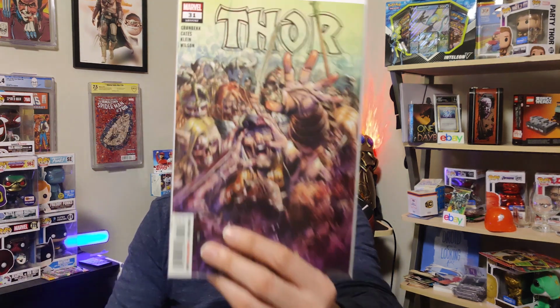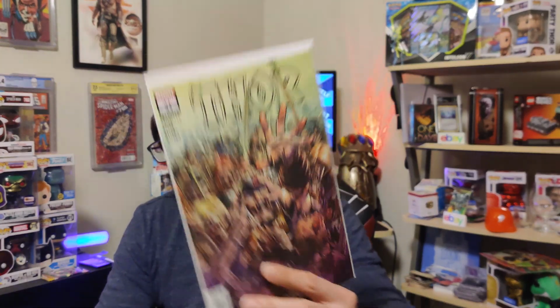Gronbeck is still the lead writer, and Donny Cates is here, probably throwing some plot twists at it. But Thor's going where he's not supposed to. His hammer, Odin, is telling him, "Don't do it." He does it. Some spirits, so people are disappearing from hell. That's why you got these zombies in there, and they're trying to investigate what's happening. That's the big gist of it. If you like Thor in Hell with 1 L, not 2, check out Thor. I think it's actually pretty well written.